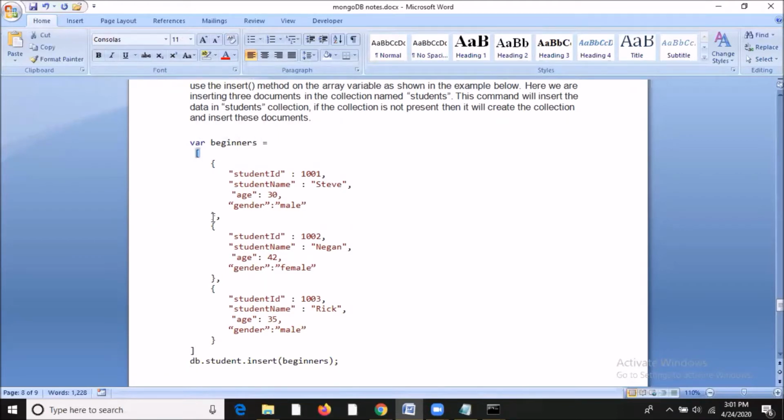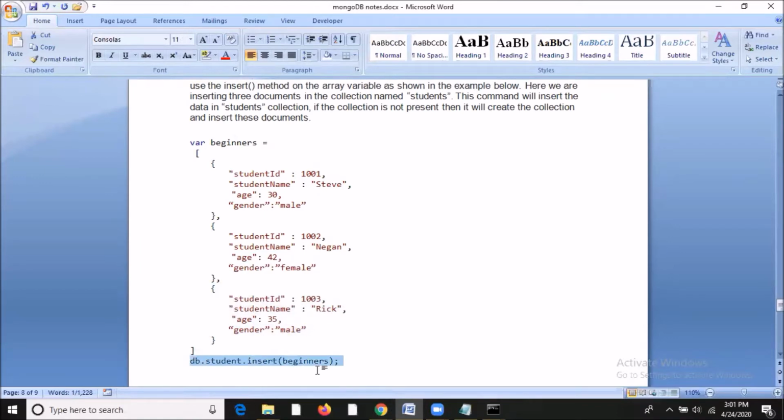You can identify it with the help of square brackets, and inside an array variable I'm storing more than one document. So this is my first document, this is my second document, this is my third document. And then I'm passing this array variable inside an insert statement.